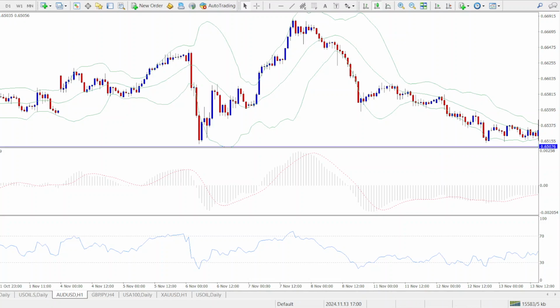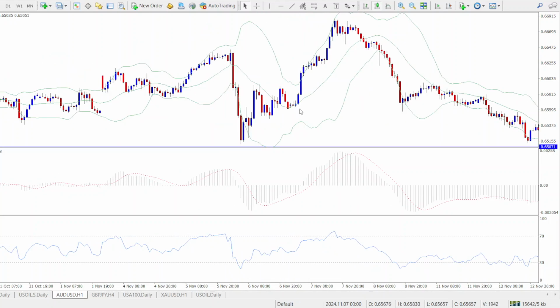So how do we combine these three indicators into a strategy? Here is the step-by-step process. First of all, you have to set up your chart with the Bollinger Bands, the MACD, and the RSI. Most trading platforms like TradingView or MetaTrader 4 have these indicators readily available. Then secondly, you have to look for Bollinger Band squeezes. This occurs when the bands tighten, signaling low volatility and the potential for a breakout. So identify those periods of Bollinger Band squeezes.